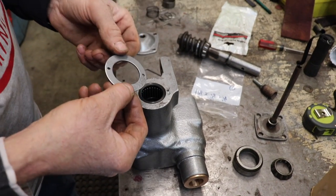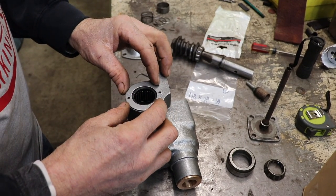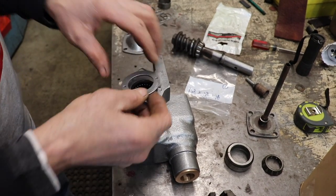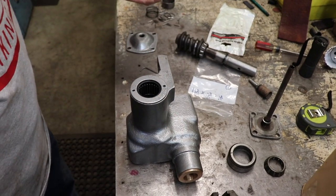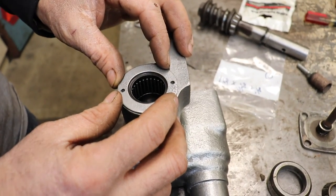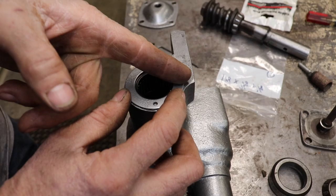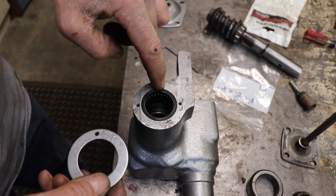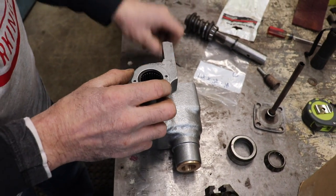So I got lucky, and I found a washer that's the right size. And then I drilled and tapped it at 6-32. So if you wanted to do this, if you're a Palomino guy and you want to put a seal on the end of it, you've got this old gearbox, because the newer Palominos, they had a different gearbox. That's what my friend Dennis told me, the connoisseur of Palominos. So if you want to make a retainer and you don't have this right size washer, you can just take a washer and cut it in half and just use the two halves like a half moon to kind of retain it and just maybe drill one hole in each side. So that's how I'm going to retain it.